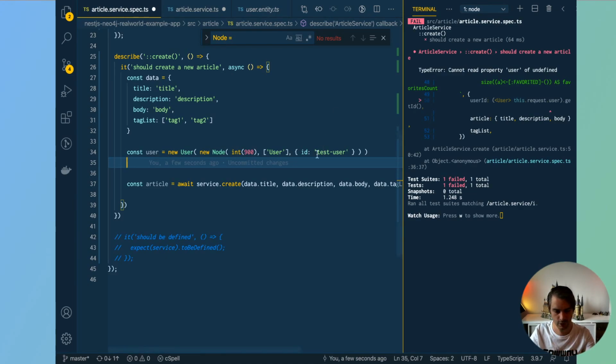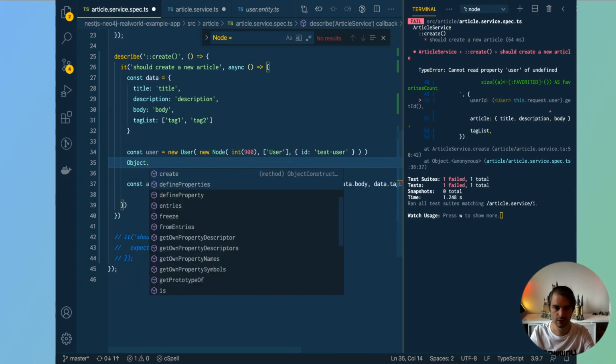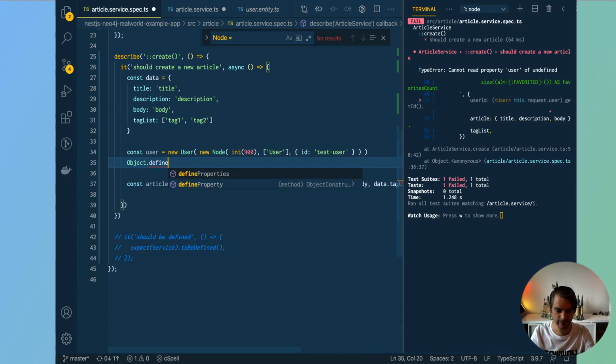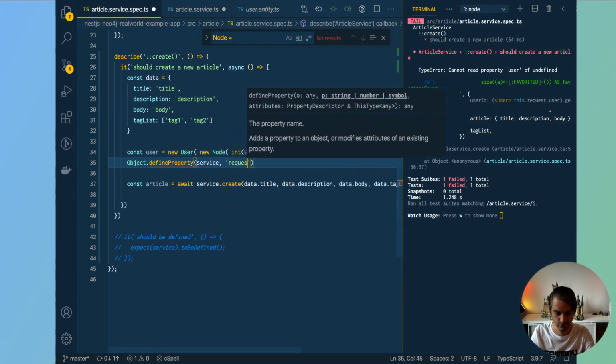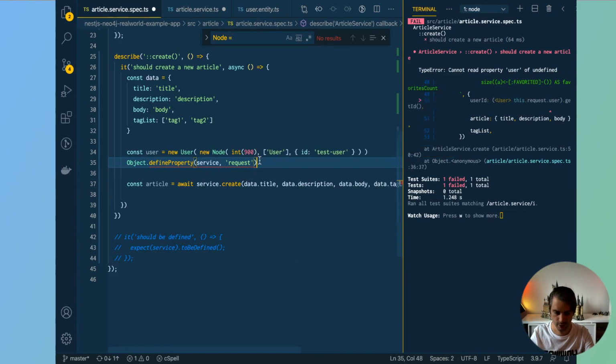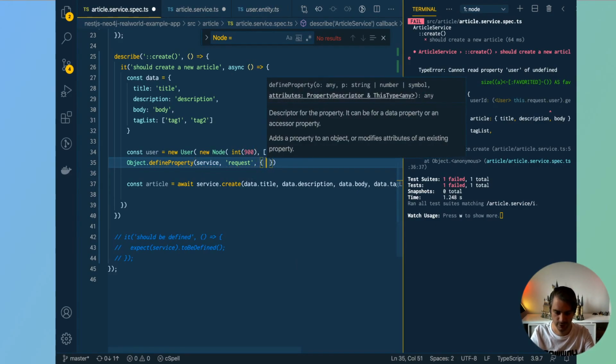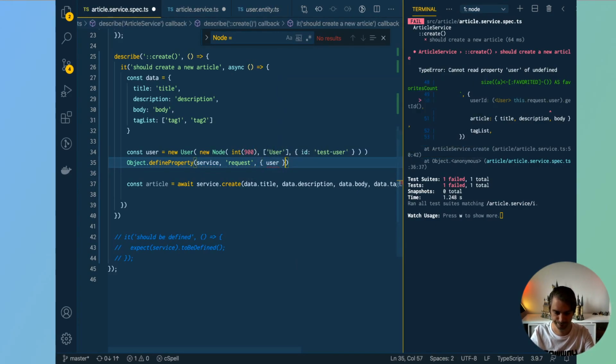So for now, I just say Object.defineProperty, and then on the service, I want that request, because at the moment it's undefined. I just want that to be an object which has a user on there.